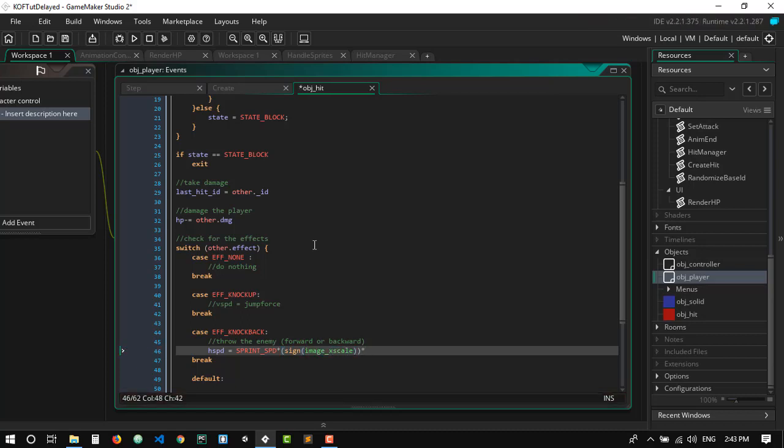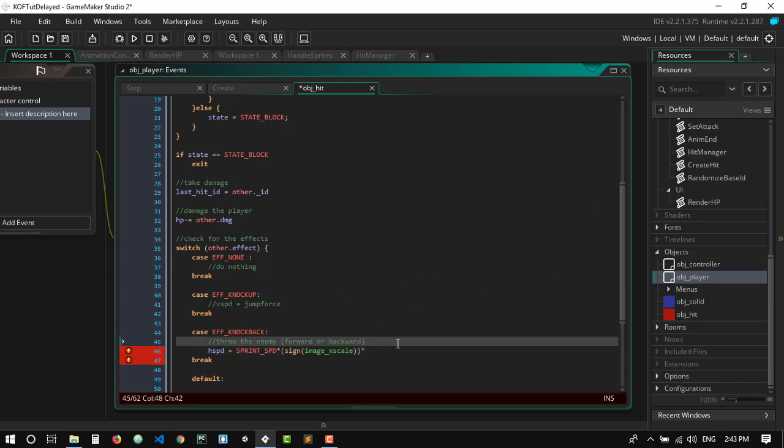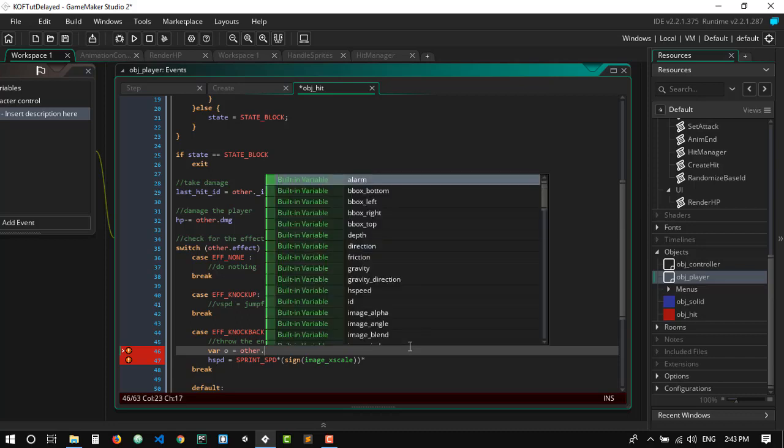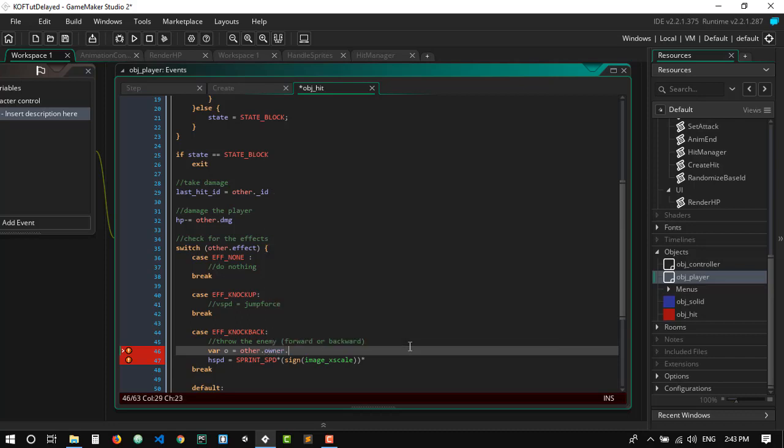times. You guys remember that we can access the owner of the hit from here. Like this, we can do owner equals other.owner, right? And we can also access the throw direction variable. So now we can do something like this.